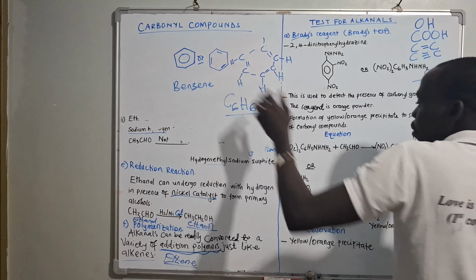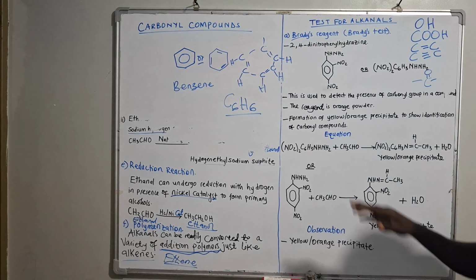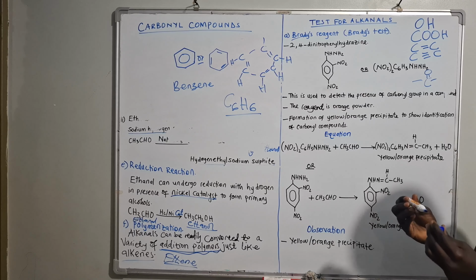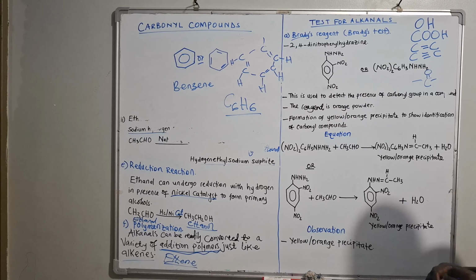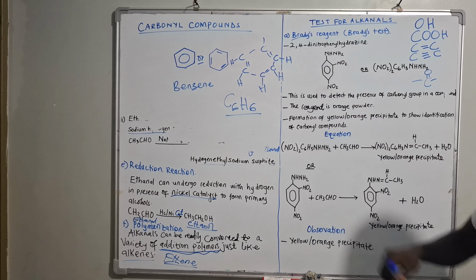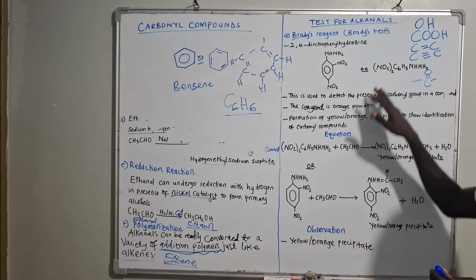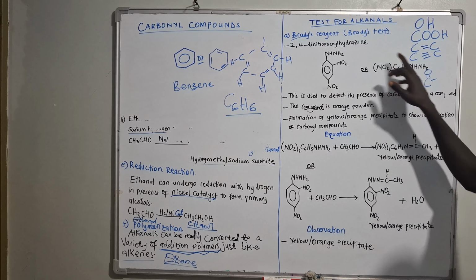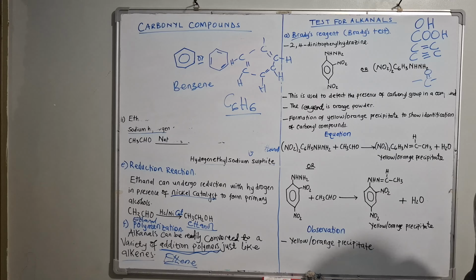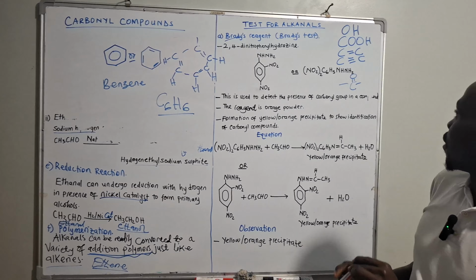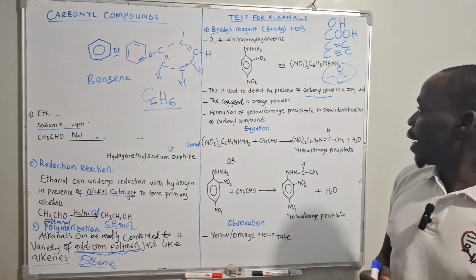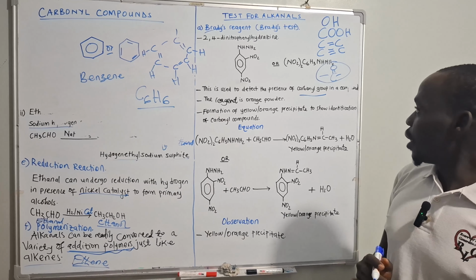Now we shall go and talk about this chemistry ahead, but just for you not to get confused about what is taking place here, for you not to see them like they are dots or portals. Now this one is called 2,4-dinitrophenyl hydrazine, and you can put it in this format. This one is also very correct because this place is what we represented with the ring. Now this is used to detect the presence of carbonyl groups. So this is the functional group we are detecting, carbonyl functional group.